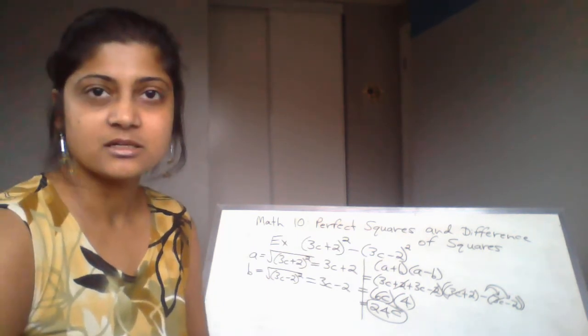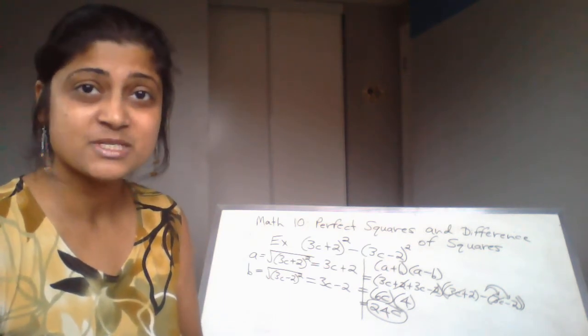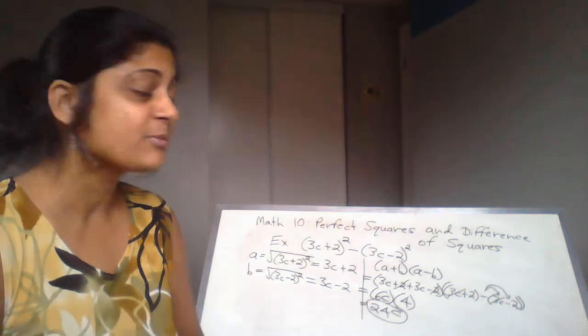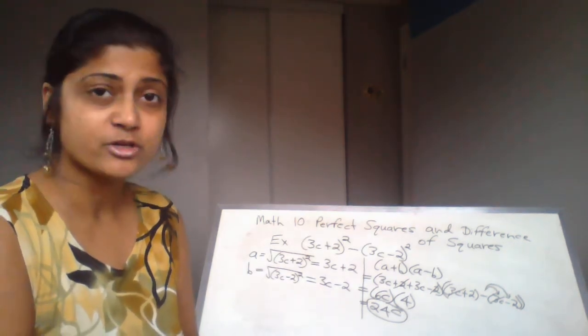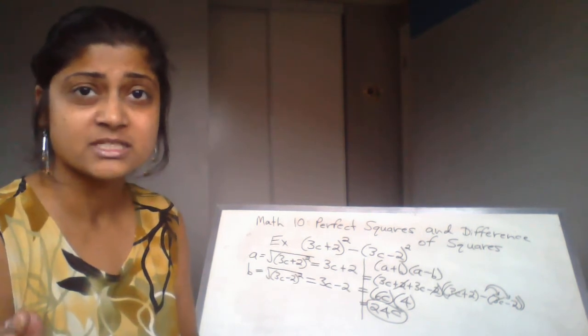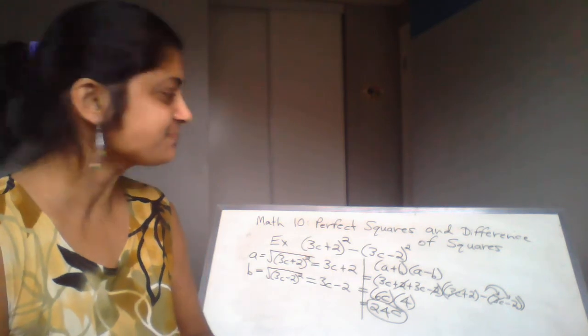You can see we did a lot of steps here. If you are good with the difference of squares, again, you can skip some of these steps, okay? However, make sure in the second bracket, when you are subtracting the two terms, I would make sure I put extra brackets, make sure you're putting double brackets, and distribute that negative sign, all right?